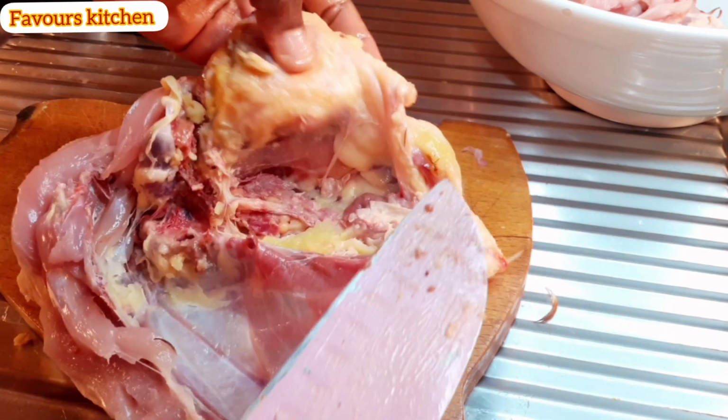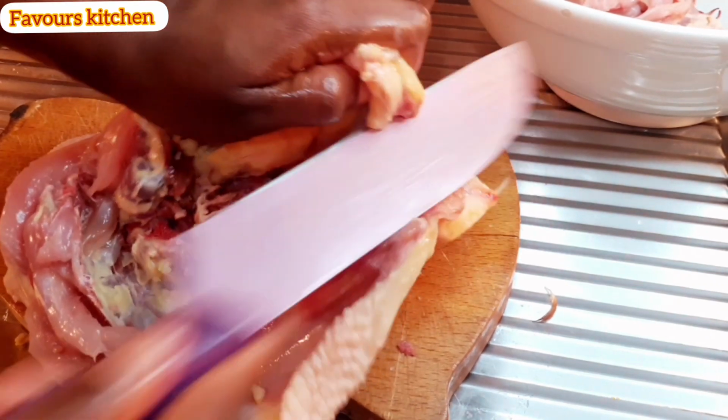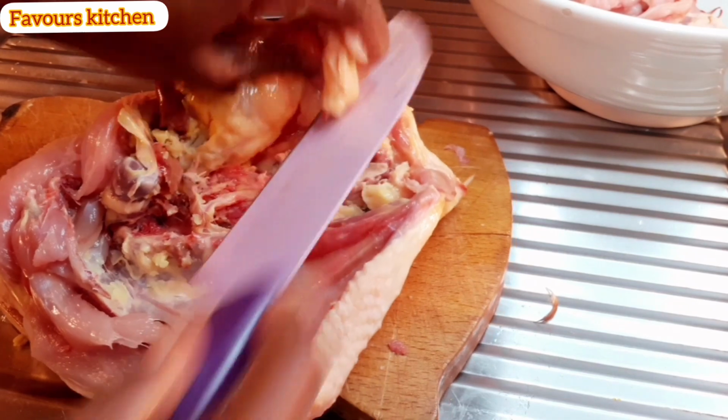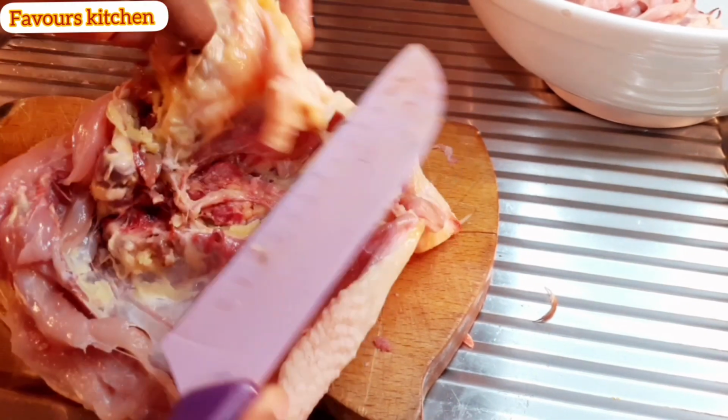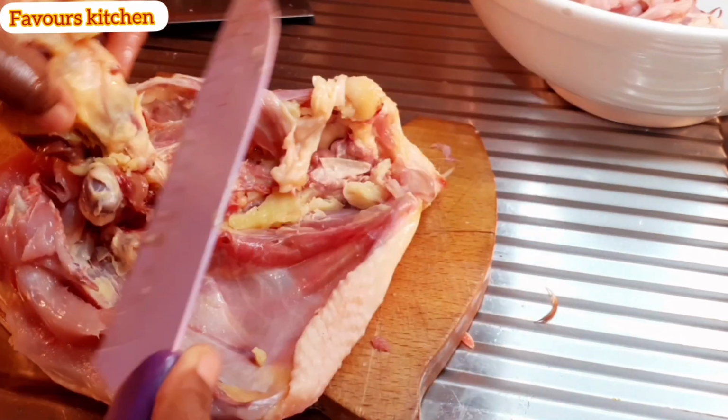So after taking that off, as you can see, this part is the gizzard. So I'm just trying to take out that part. You know, the gizzard has a lot of things inside again. So after cutting it out, I'll be cleaning that up later. So I'm just gonna cut it off.